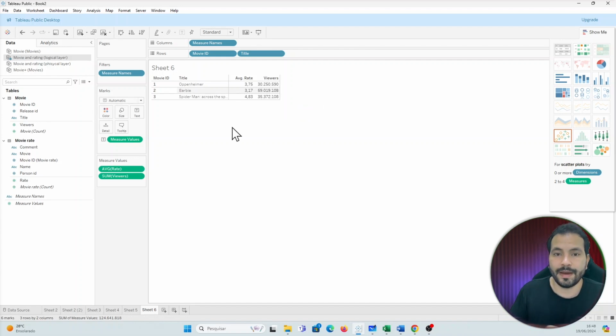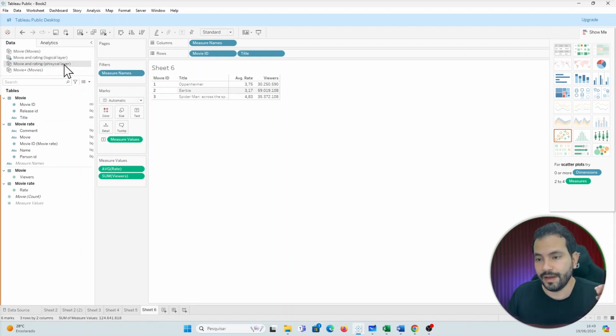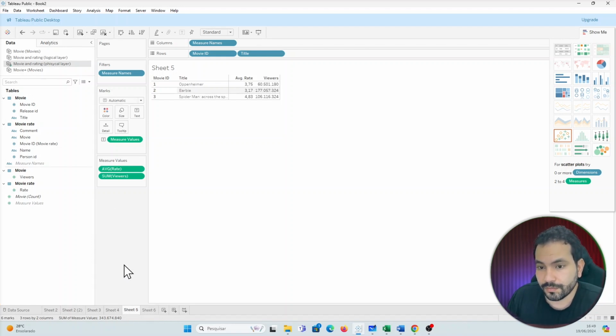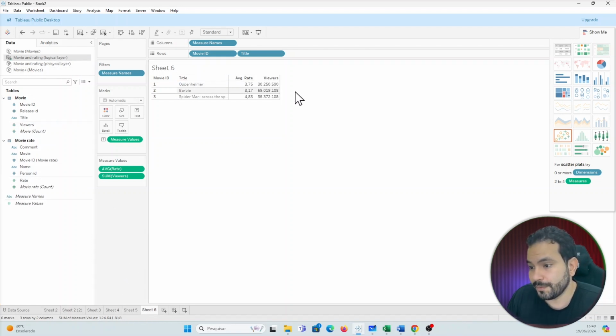How does it work in the background? The difference is the way the query is generated. At the physical layer, first Tableau creates the join, and after the join, Tableau applies the group by and the filters and so on, right? In the case of the logical layer, the table movie is aggregated at the movie level, and the table movie rate is pre-aggregated at the movie level.